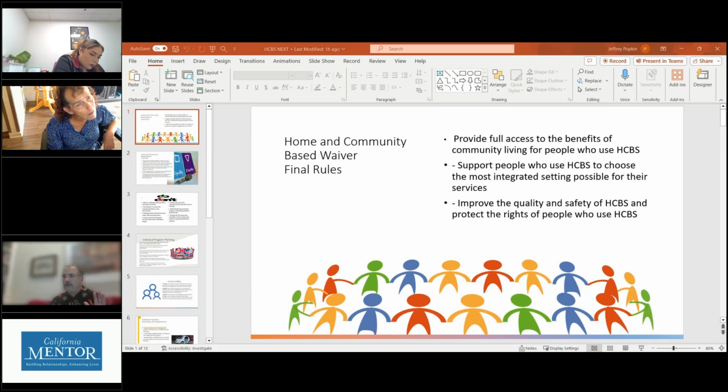Worst case scenario, it could be a number of different things. They could give you a chance to correct and then get it together and do this and do that. But on the worst side of the coin, the feds could come in and say, oh, wait a minute, we gave you a chance to get this corrected. You didn't get it corrected. You signed a form years ago when you first became a provider that you were going to be in compliance with the Medicaid waiver rules. You're not. And therefore, we're not going to pay you anymore.